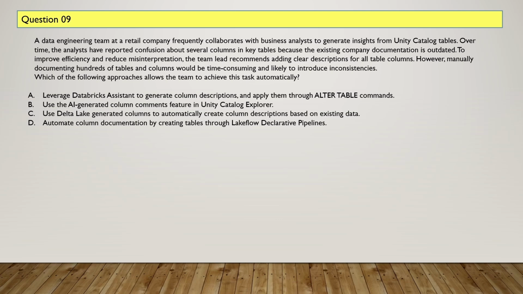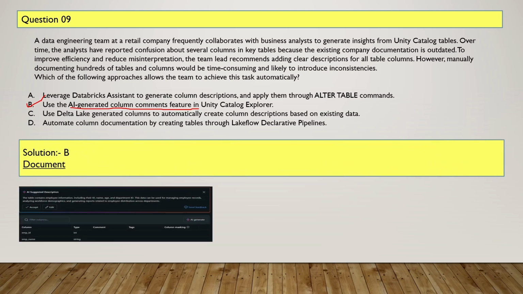So basically, the business has a number of tables, and in the tables they have a number of columns. They want each of the columns to have a descriptive description on top of it, so that if anyone looks into that table or column in the future, they will get an idea of what data it holds. In Databricks, we have a feature for this. We can use AI-generated column comments, through which we get descriptions for all the columns. I'll show you over here.